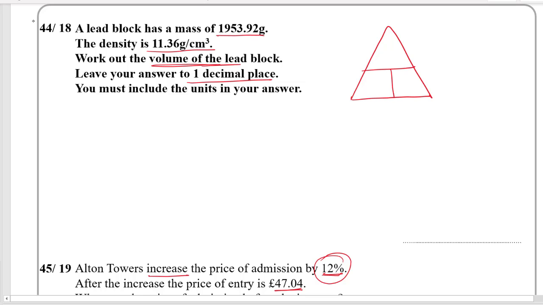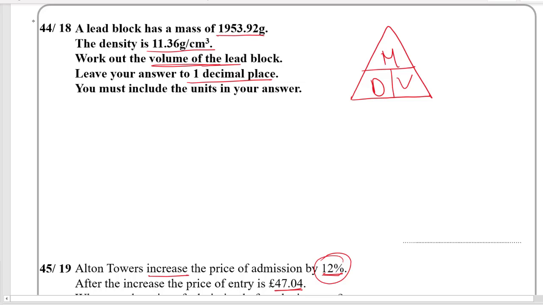And we have density at the bottom, mass at the top, and volume. A good way to remember it is always remember mass at the top. That means the other two are always at the bottom. You can use the speed, distance, time triangle as well. Speed at the bottom, distance at the top, and time at the bottom as well.